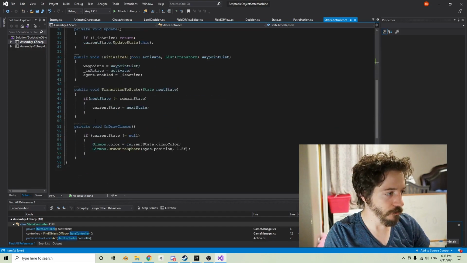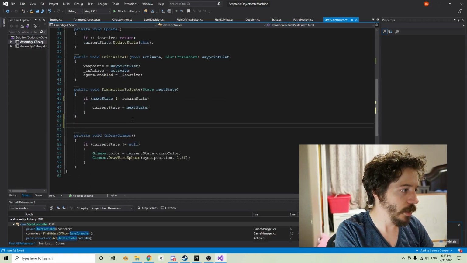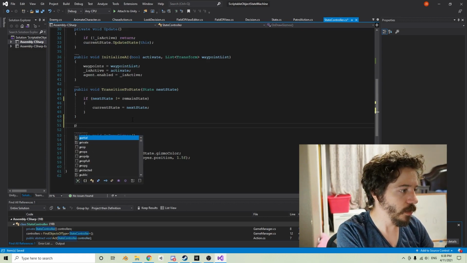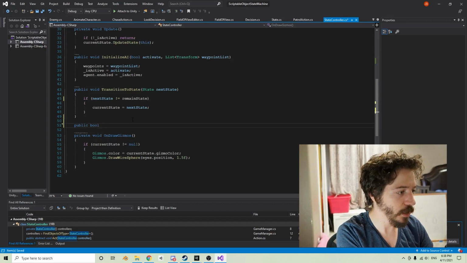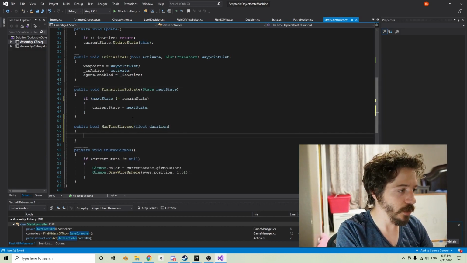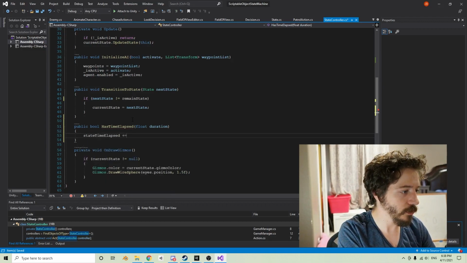For that, we're going to create a public bool, which will check as time elapsed, and that will take in a float, which is the duration of the timer. So we can always continually check if the time has elapsed per state. First we're going to take the state time elapsed. It's just like any other timer you have.